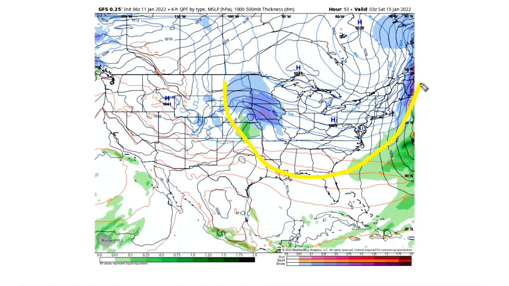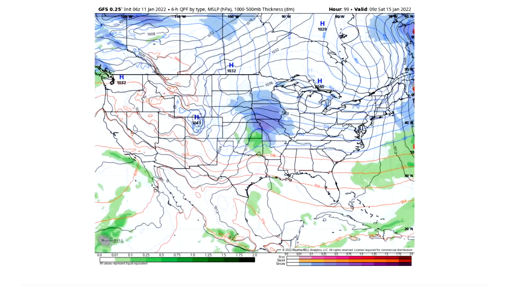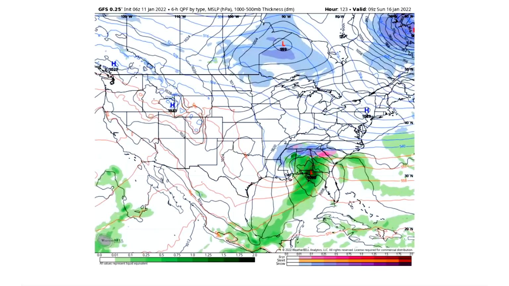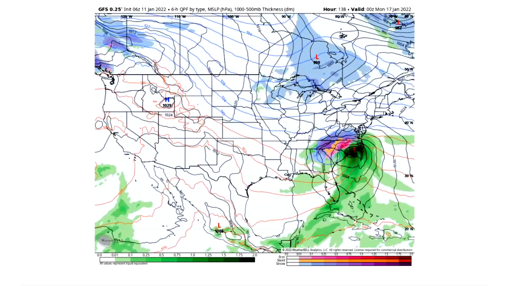And on this model, it really does a huge horseshoe here. We see already heavy snowfall here on the GFS model. And look, this is Saturday, January 15th. This isn't super long range. What we see happen is this becomes a Miller A nor'easter, and it comes all the way up the coast here. We're seeing major snowfall here for the deep south states on this model. And then let's zoom into the east here.